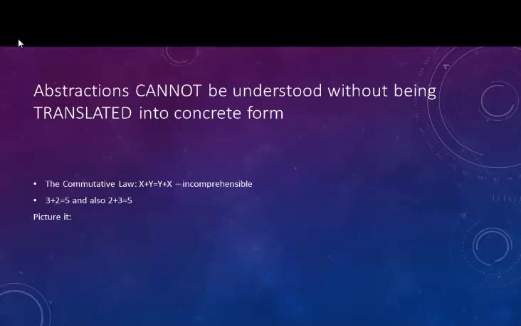So here, if you want to understand the commutative law, it means that 3 plus 2 equals 5 and 2 plus 3 equals 5. Both of these are true. And there is a picture. There are 2 people, and we add 3 people, and now count them, there are 5. Or if we start with 3 people and then add 2 people, we count them, that's 5. Now you see how different this is from x plus y equals y plus x. Now when you do this, then you have understood.